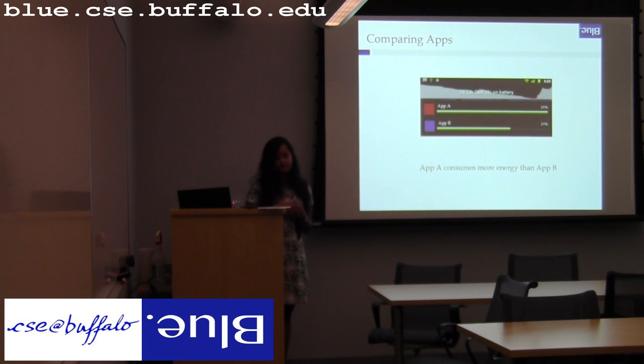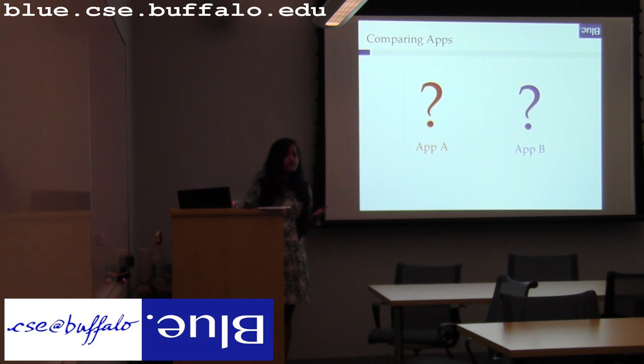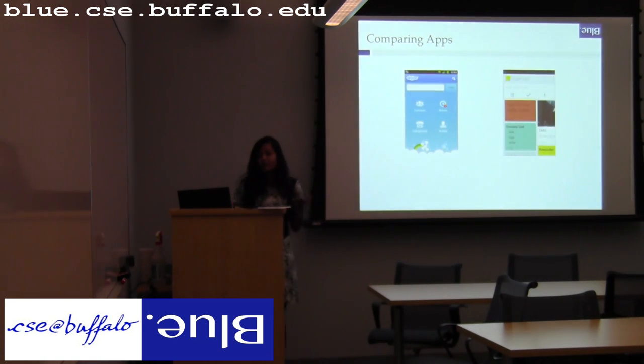Given this information, can you make any comment about App A and App B, say in terms of efficiency? Is App A more efficient than App B? It's hard to say without knowing what these apps are. For example, one can be a video chat client like Skype, and the other can be a note-taking client like Google Keep. They have very different features, they have very different goals. And obviously, a video chat client will be more energy exhaustive than a note-taking, sticky note app.